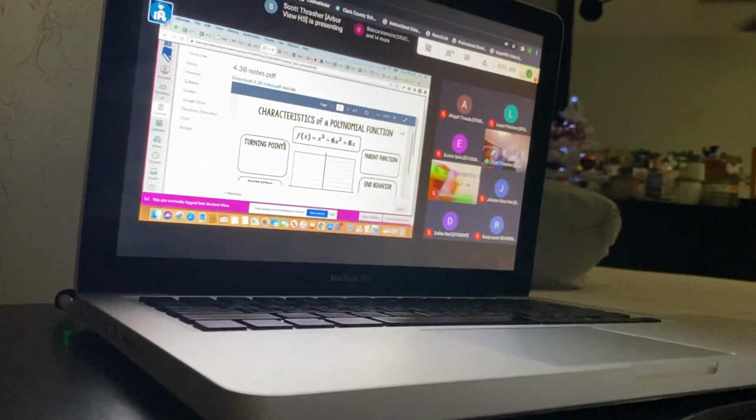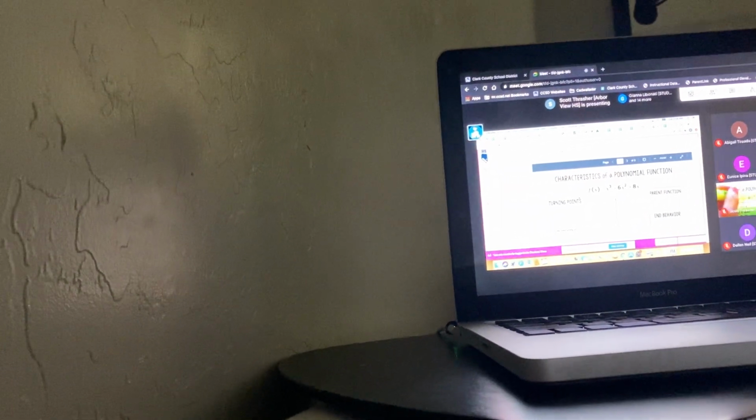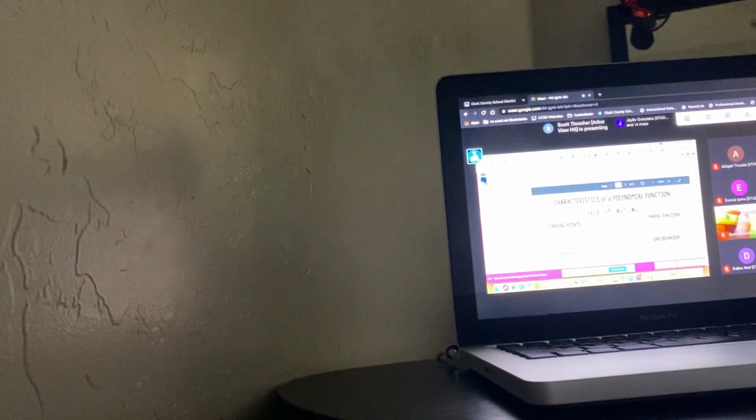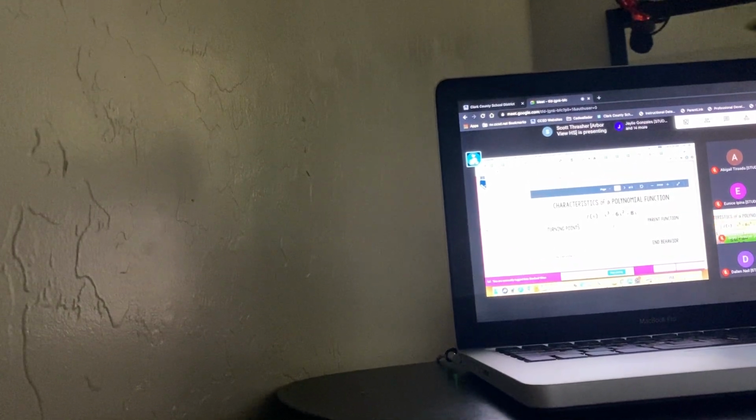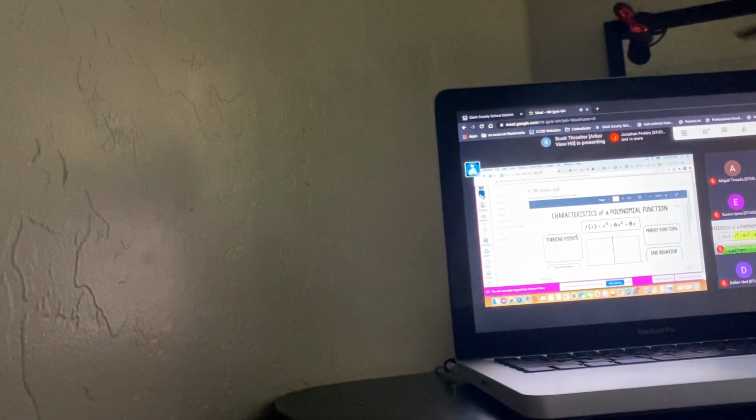The x to the third plus 6x squared plus 8x, you want to graph it. So I'm not asking you to graph stuff by hand, never have been. You can create a table and graph it if you want, but what we'd like to graph is just an overall picture of it so we can see these different characteristics of the graph.